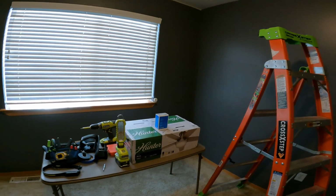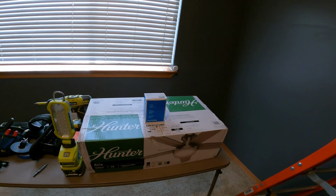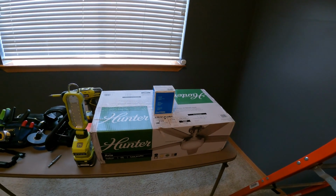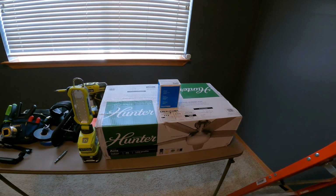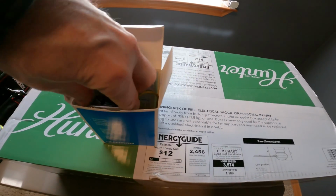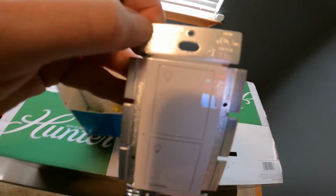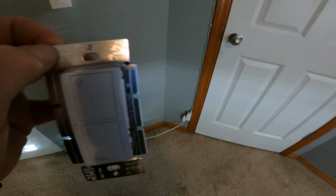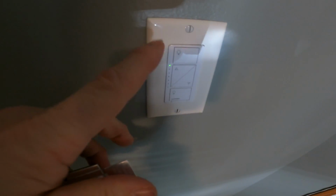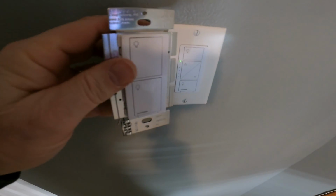First off, we're going to start with a quick unboxing just to see what we have inside the box, see what the instructions have to say, and figure out our game plan. So first, the Lutron Caseta switch is just one of these. It's just a simple on-off switch. Currently we have the dimmer switch like this one here, which will not work with this application. So we're going to be replacing this with that. It should be easy peasy.